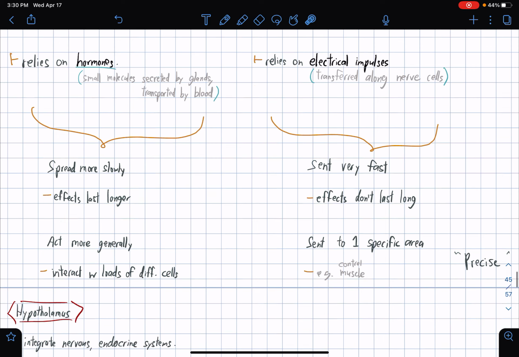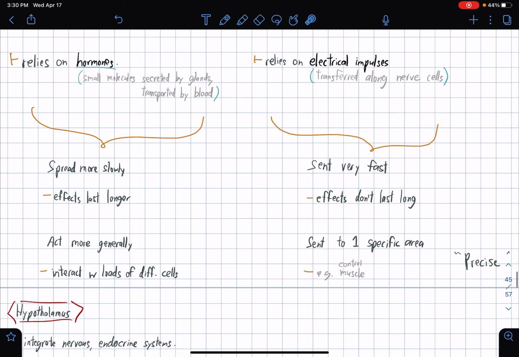Let's talk about another important organ in the endocrine system. We have the hypothalamus. The hypothalamus is responsible for integrating the nervous and endocrine systems. Basically it serves like something similar to a bridge. It receives information from the nerves of the body and the brain, and it initiates endocrine signaling appropriate to environmental conditions. This endocrine signaling basically travels to the pituitary gland, posterior and anterior.